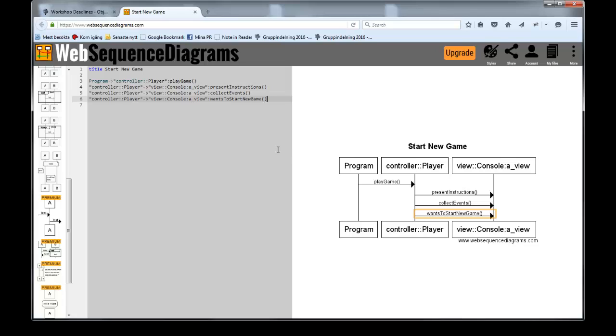We had one note here from the chat: shouldn't the dealer be in the controller? And exactly, we need some way for the controller, which has gotten the system event, to tell the dealer, well, now you should start a new game. So we need some form of way to do this.